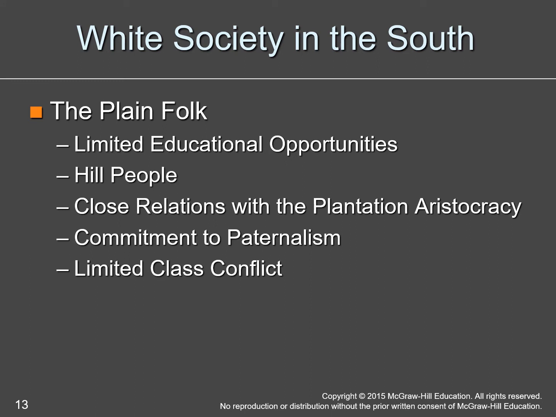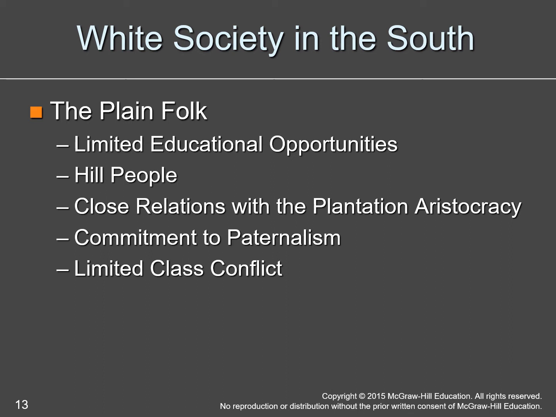Okay, so with the social structure here in the South, again, the aristocracy is at the top. Underneath the aristocracy, you have the plain folk, and the plain folk are just the yeoman farmers. Many of them did not own a slave, or if they did own a slave, they actually worked next to the slave, and they really did not ever produce enough to move up. There was limited educational opportunity in the South. So even though there are some schools, there are often fewer of them in the South and of poorer quality. If you were of the aristocracy, you could afford a better education for your children, but for the plain folk, that wasn't really possible.